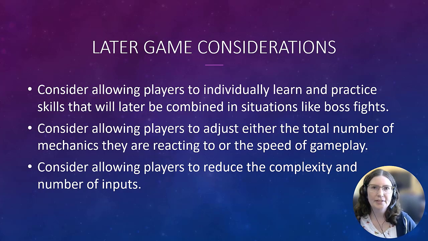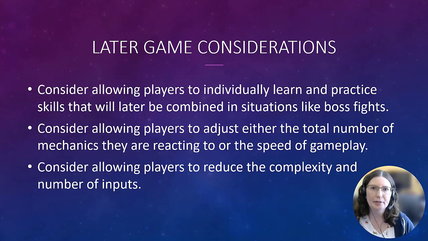So how do we address these later game risks? We can consider allowing players to individually learn and practice skills that will later be combined in situations like boss fights. For example, enemies leading up to the boss in a dungeon can seed individual mechanics that will later become combined in the boss fight or other endgame climactic peak.